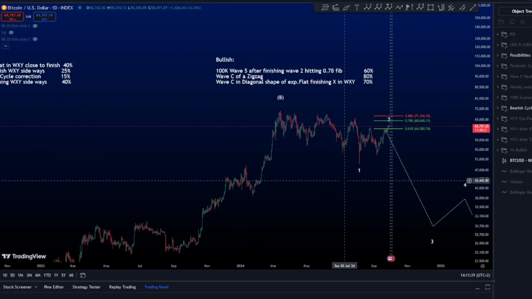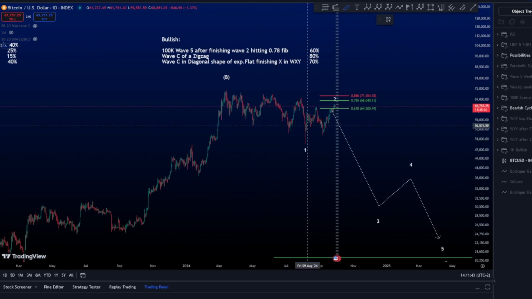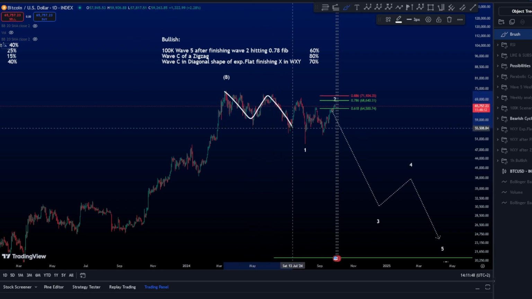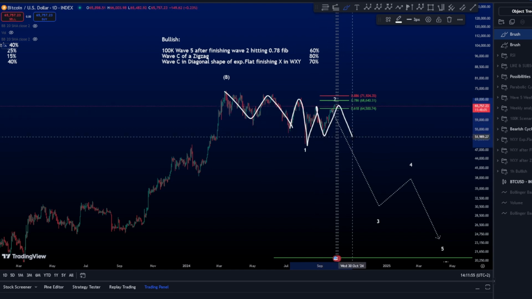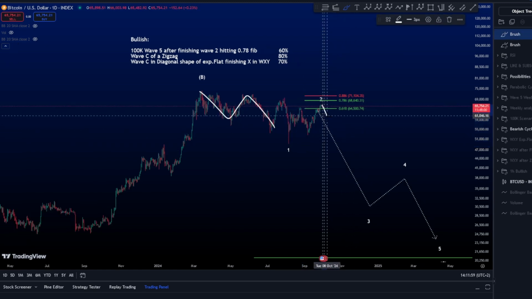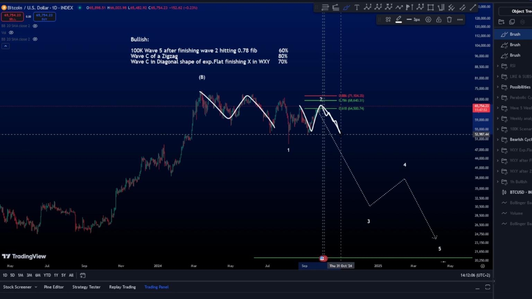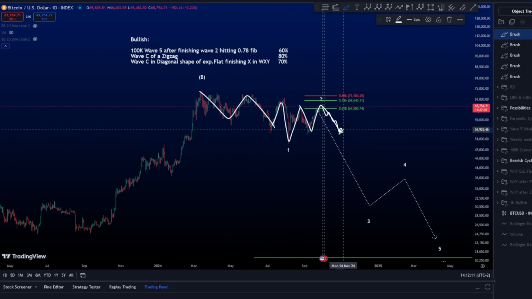One more last scenario that has arisen yesterday as a new scenario, of course, is possibly that we are in a running flat here, where we can see A, B, and a C, and this is a finished running flat towards the upside, and we are looking for a zigzag here to be finished soon with a wave C towards the downside. Of course, then by all means you want to see an impulse directly going down to finish this zigzag or this regular flat, and finishing, in that case, a WXY, and then moving up again towards the upside.